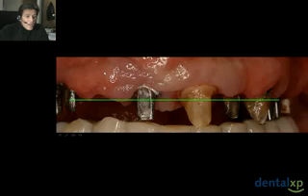We've done several of these cases over the last few years. We're probably going to be publishing on this concept in the next year or two, so please keep an eye out for the publication. It's worked well in the anterior maxilla. I've not been a big fan of its utilization in the mandible for a variety of reasons. But in the maxilla, this piece of bone for the support of a pontic has worked quite well.